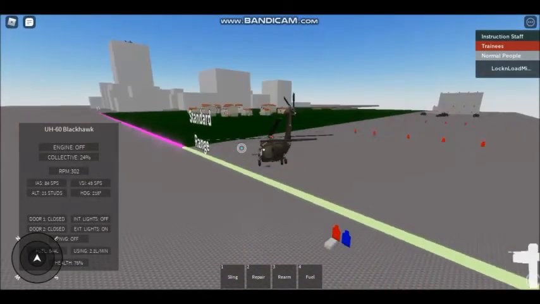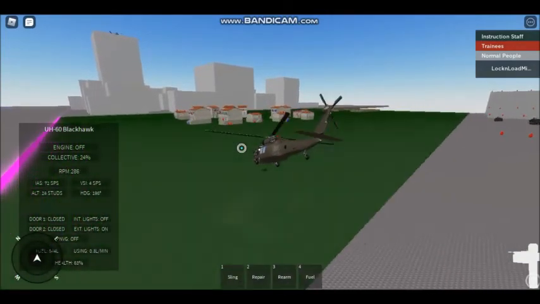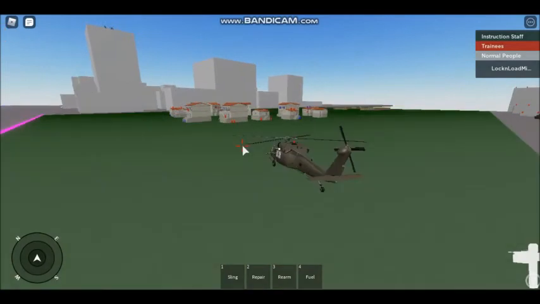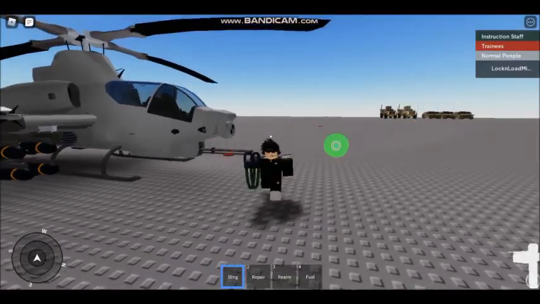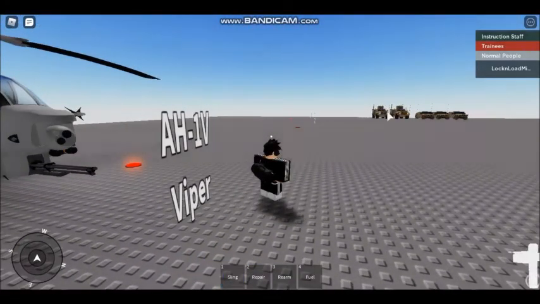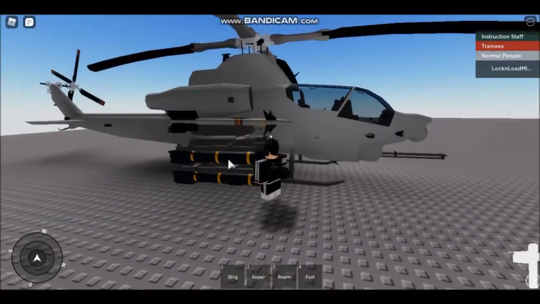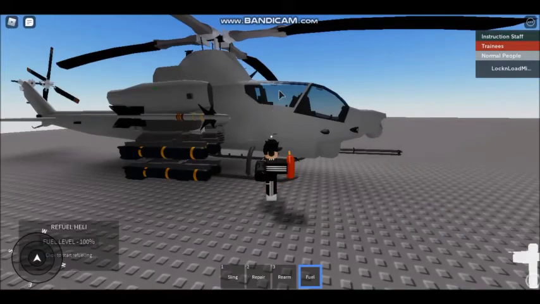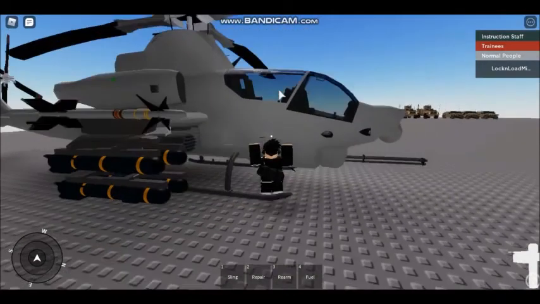Oh, that was a bad landing. Let me get up before it's. So you use this sling to get those tanks or Humvees, and rearm here for the missiles, fuel check, and repair condition check. All good. There you go.